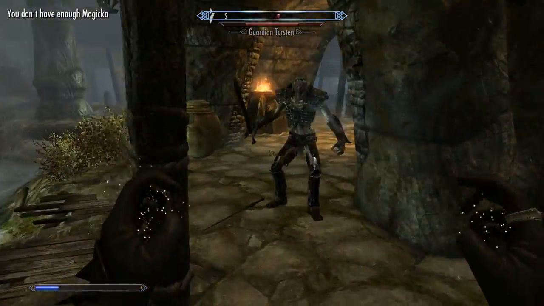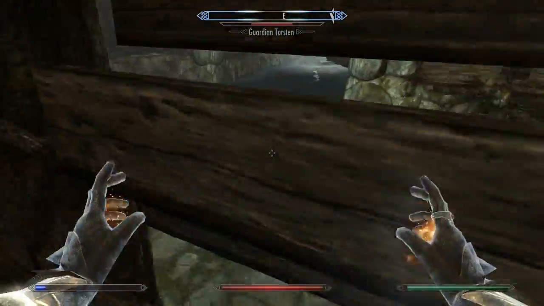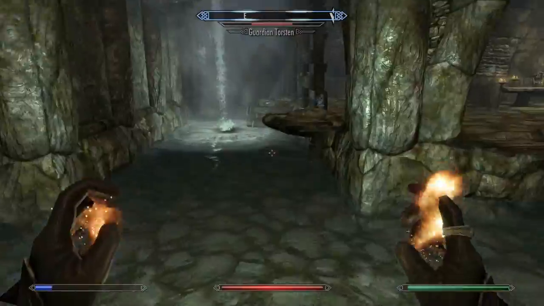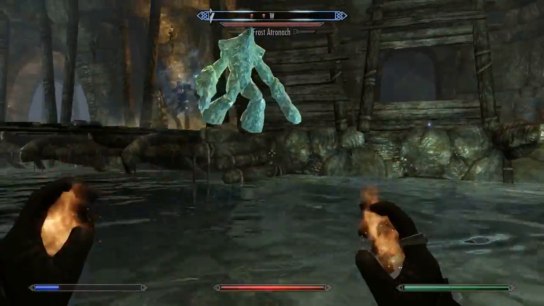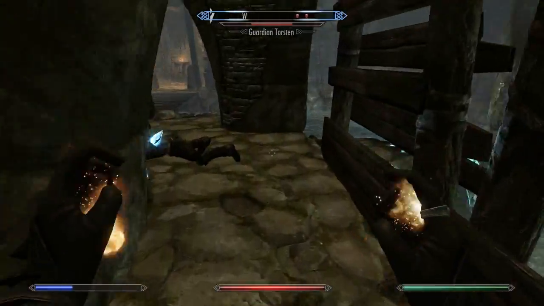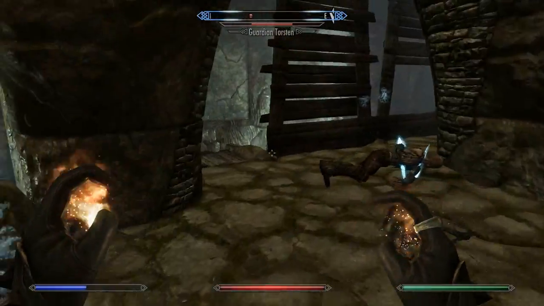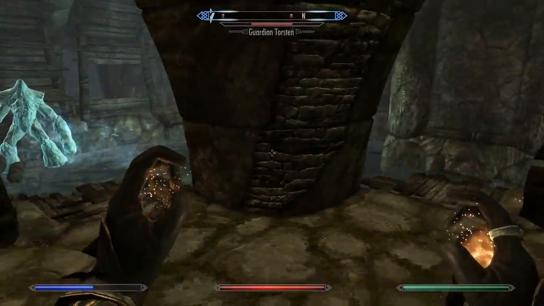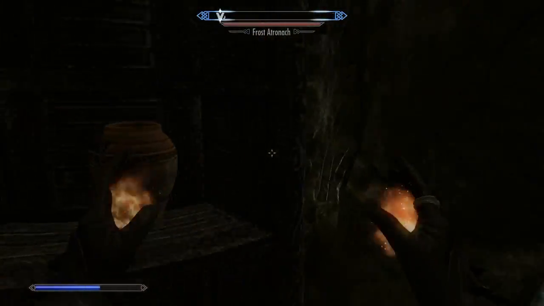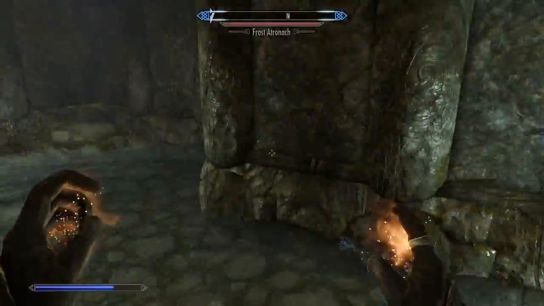Whoa! Oh, crap. So you see what I'm talking about. It is kind of an epic fight here. We need to do some damage to What's-His-Face. That's the problem. This Frost Atronach keeps absorbing a lot of our shots. So where did he go?